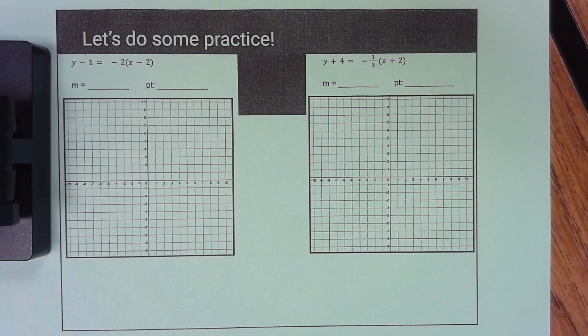For each line that we need to graph, before we even jump into the graphing portion, we're first going to identify which form it is in. We have two choices, point slope form or slope intercept form. I want us to name the form because that tells us what information we should have. If it's in point slope form, we know a specific point. If it's in slope intercept form, then we only know the y-intercept. So it's important that we are able to tell between the two.